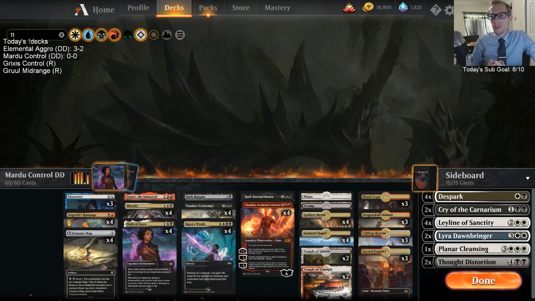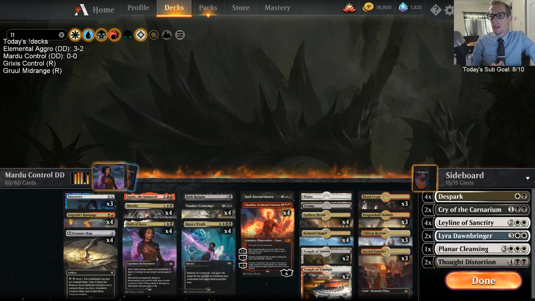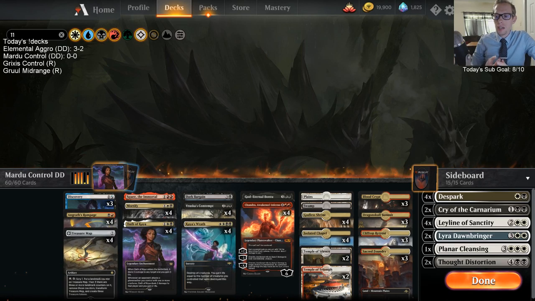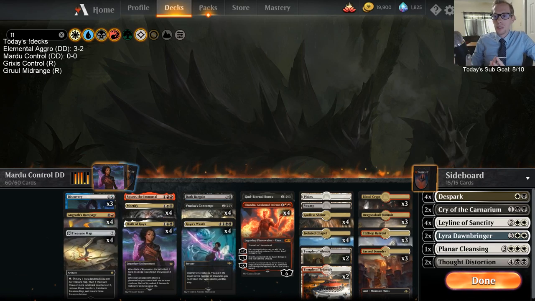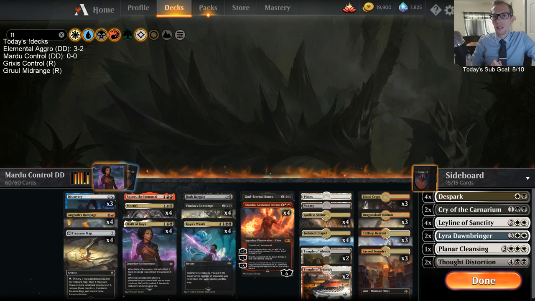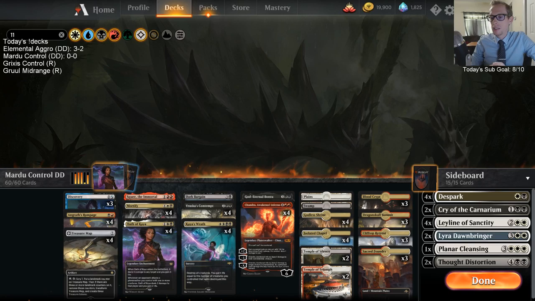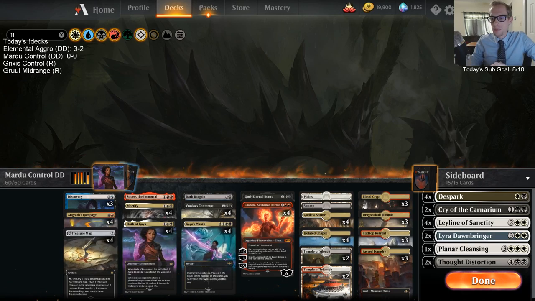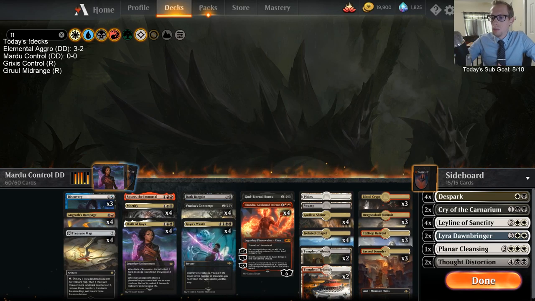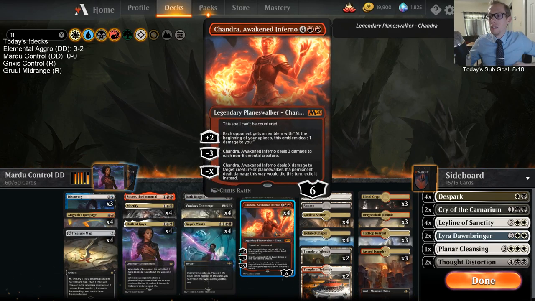All right, so we got a new set, a new Mardu Control deck from Ray Day Pinball. We've had some different sweet Mardu Control decks throughout the last few sets. We had one built on Theater of Horrors whenever that card came out in Ravnica Allegiance and so on. This one here we have built with Chandra, Awakened Inferno for our new win con, which I'm excited to play.